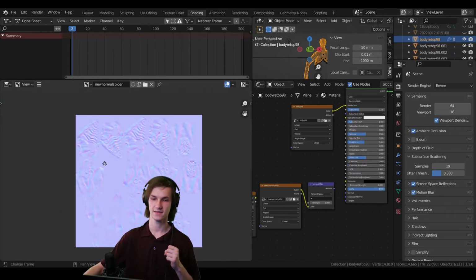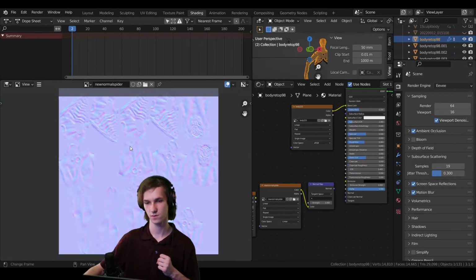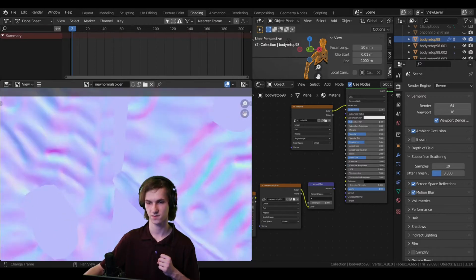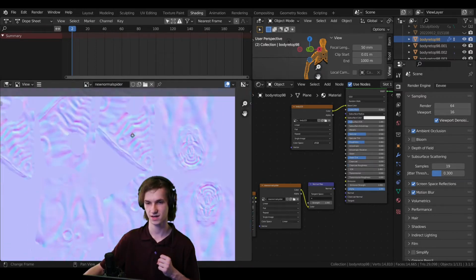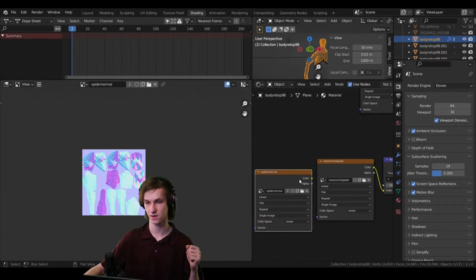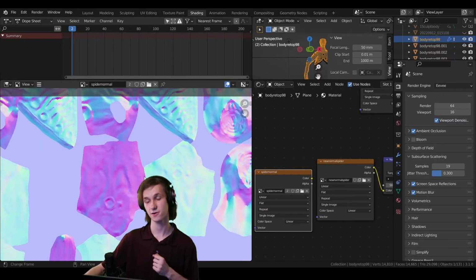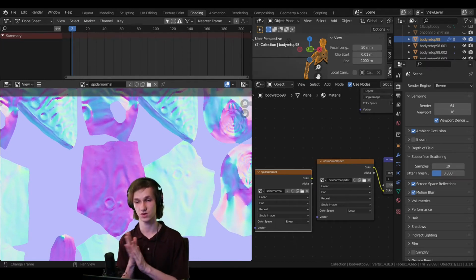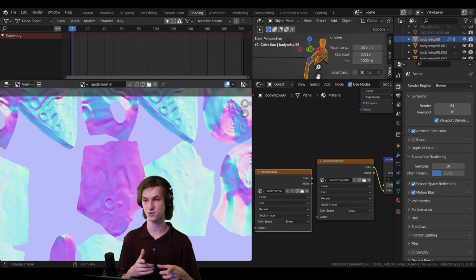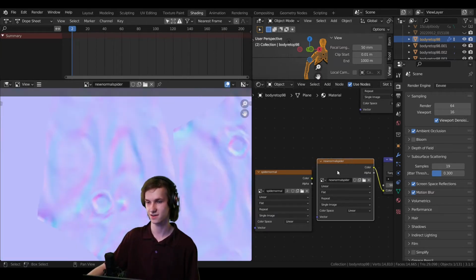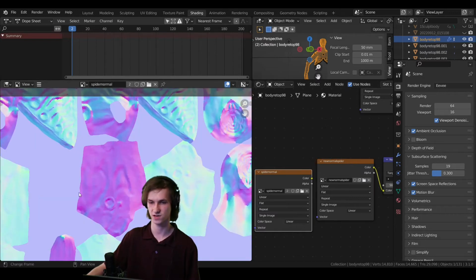You can see that it is kind of a uniform pinkish, purplish color, and it has a lot of smooth details and everything. This is what a good normal map should look like, and this is the result I was getting for a little while. It was very frustrating, and I had to spend a lot of time fiddling with my settings in order to get good results. And that's what I'm going to do right now, show you all my settings and how I got this instead of this, which is garbage.